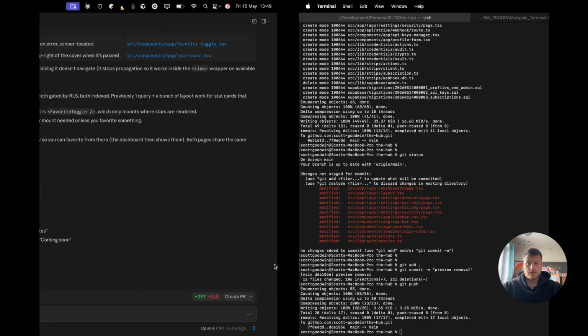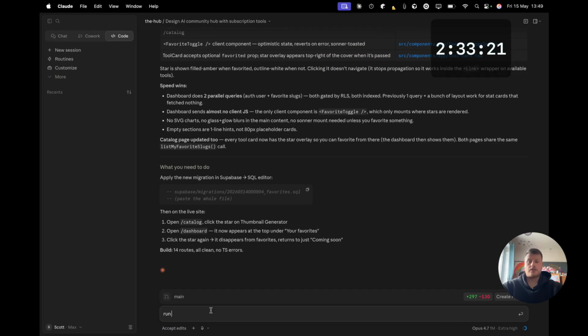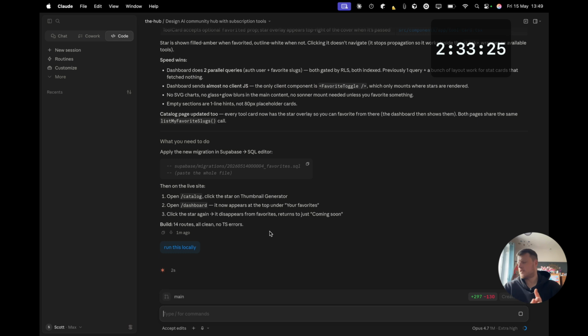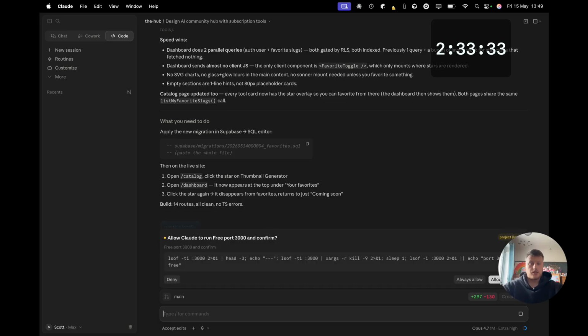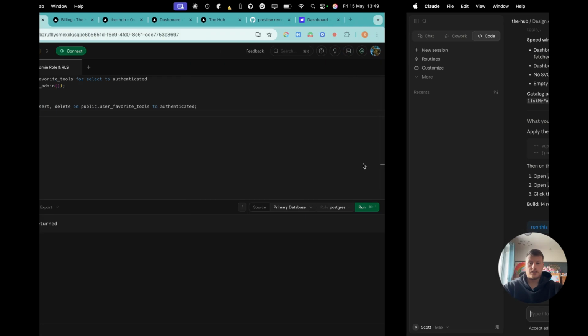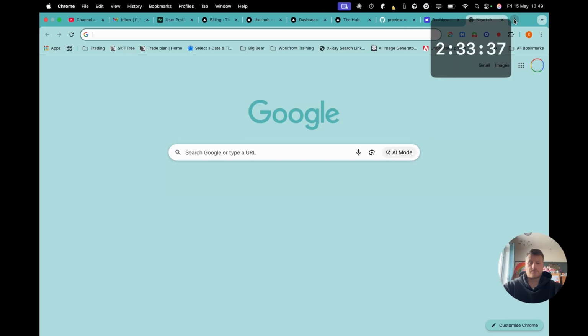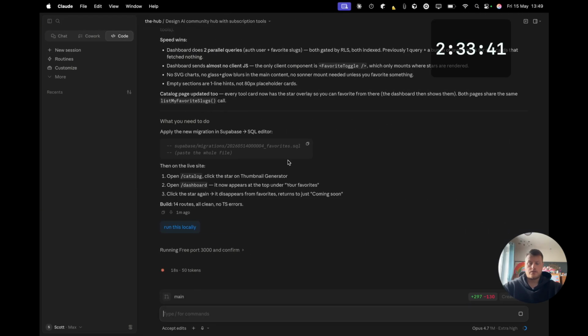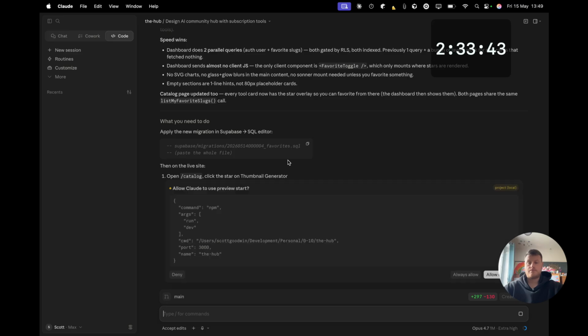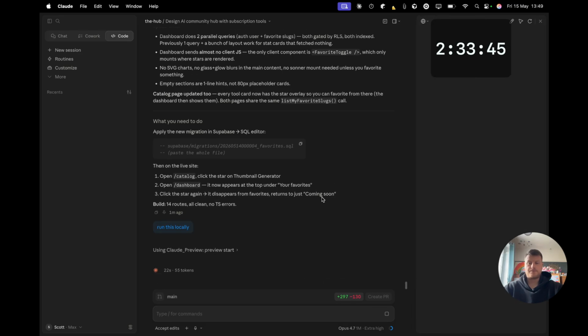Perfect, right? So we're gonna run this locally. Let's see if we can see it locally, because it's deploying every time, but let's see. Because we've got rid of the preview mode, it might cry about it, but let's see what happens. Oh, there you go.